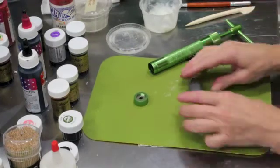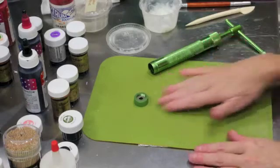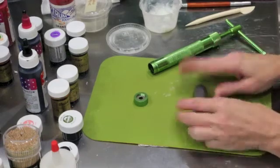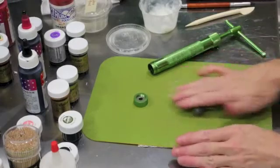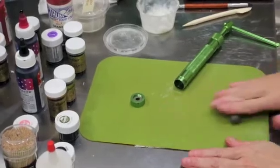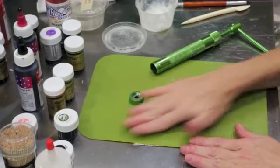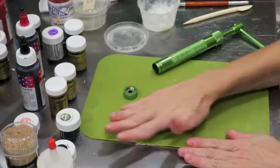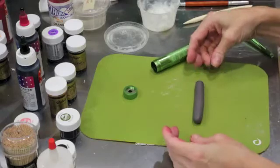Okay, so Medusa's hair is settling before I can paint it, so I thought I would share with you how I did the snakes. I started with just a piece of gray gum paste. I just mashed a bunch of colors together because I'm going to paint in black, so it doesn't matter. I wanted them all to be the same width, not so much length. I didn't want a fat snake and a skinny snake. And because it is a sugar cookie, I didn't want a gigantically fat snake like that.